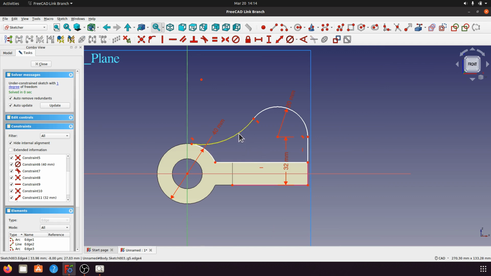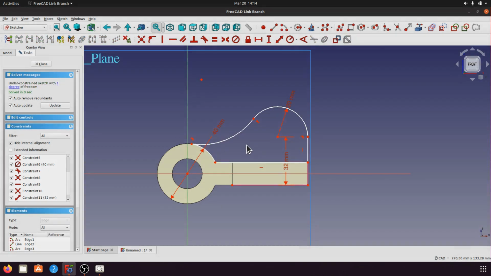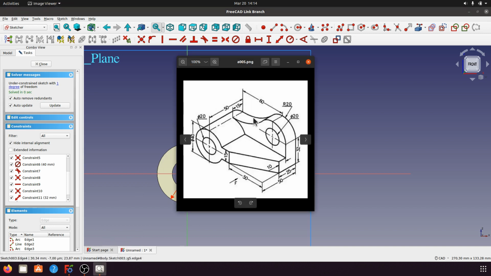So we can use for the radius. Tangent. Okay, so check for the radius, 20, 60.